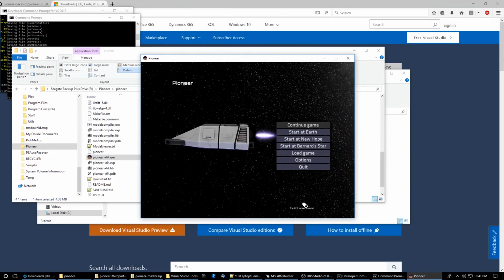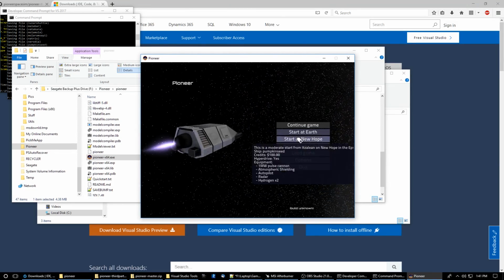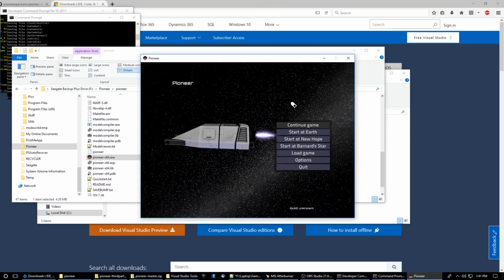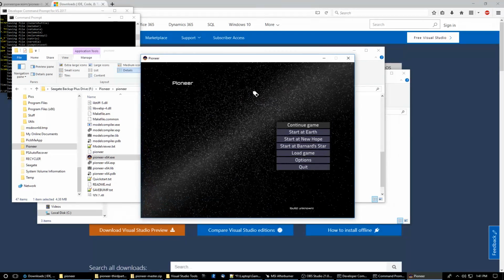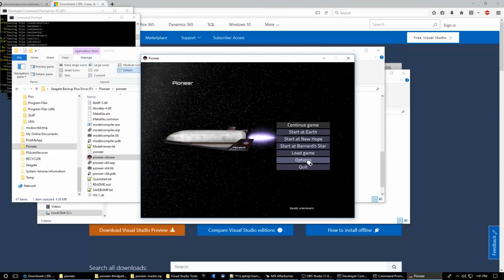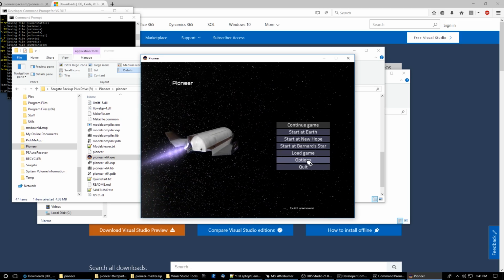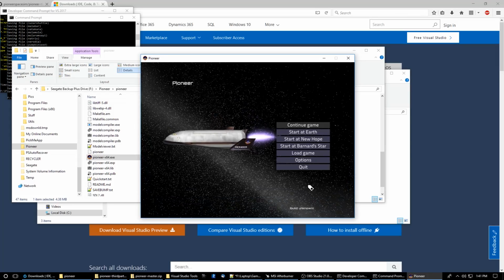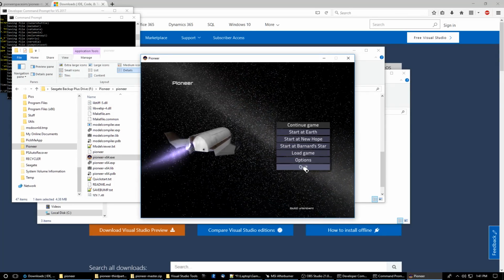When you rebuild it yourself, it's going to say that. And here's the new user interface that was just made yesterday at the time that I'm recording this video, as far as the entry screen goes. So that is the current version of the game. And you can go to the options and increase the screen resolution and full screen and all that good stuff. And you're ready to go. You have the latest, absolute latest version of the game.